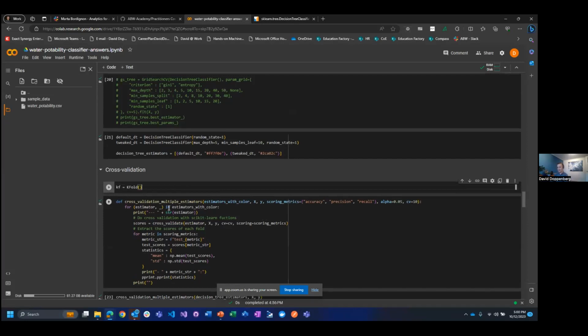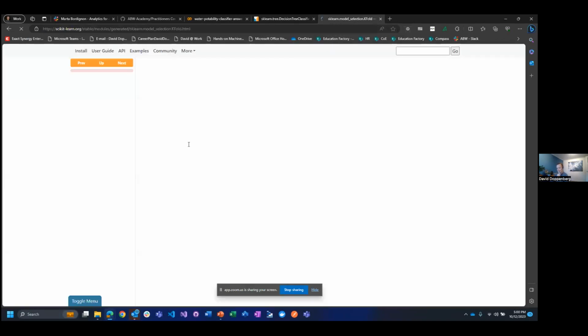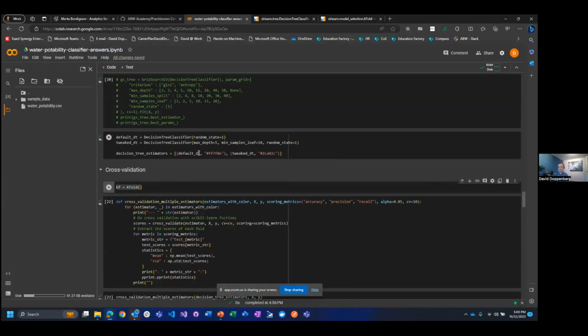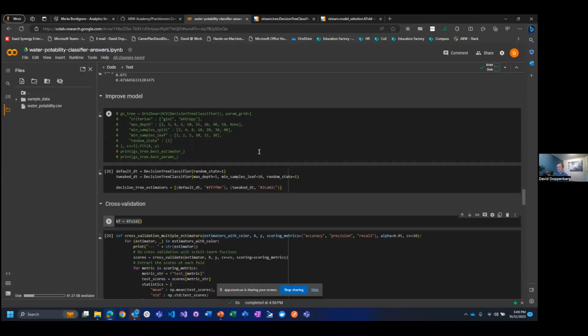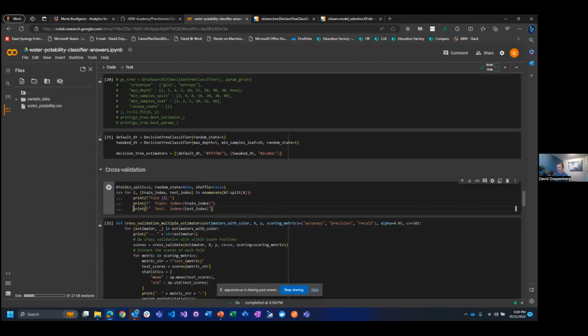So the first thing you need to do is use the KFold of scikit-learn. So let me just check this. If I do KFold, then there are some hints that I want to use. Here you can see this is a KFold. Should I share the code that we wrote in our group? I think I can create it on the fly. It's a little bit tricky, but I think I can do a live coding session here.